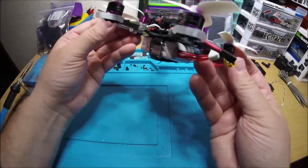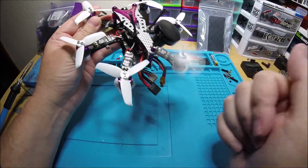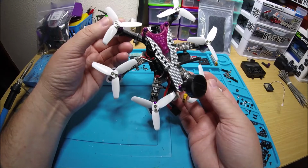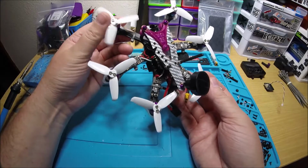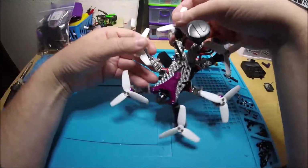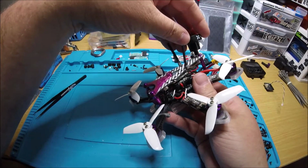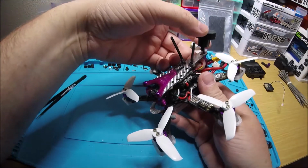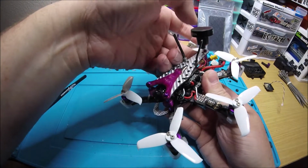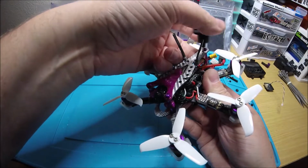The motors, they're the 3BR 1105 6000 kV. I thought you'd like them because they're purple. Too bad Gemfan doesn't make these props in purple. That would be pretty nice, but I think they only have like yellow, red, white, clear, and blue and black. So, and then this antenna, I don't know, maybe I'll wrap a zip tie around this whole back part right here to kind of hold it underneath. That way it just moves like that, so it won't move around too much.